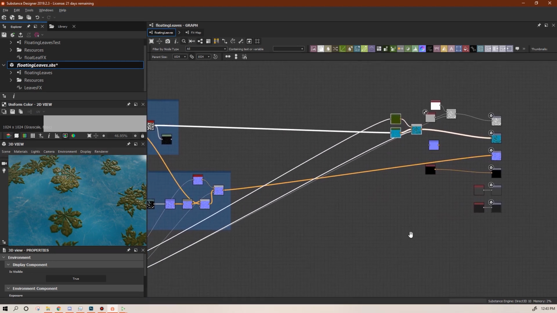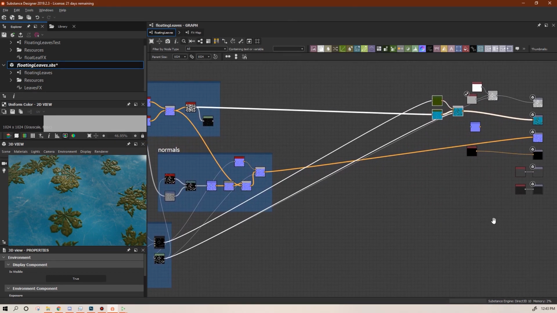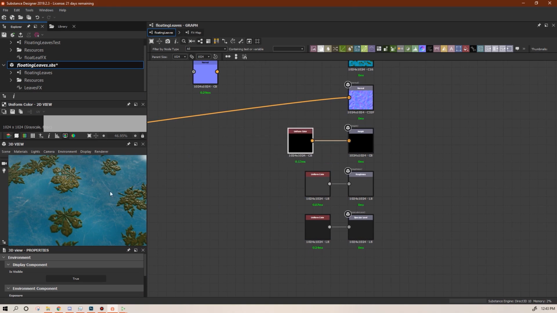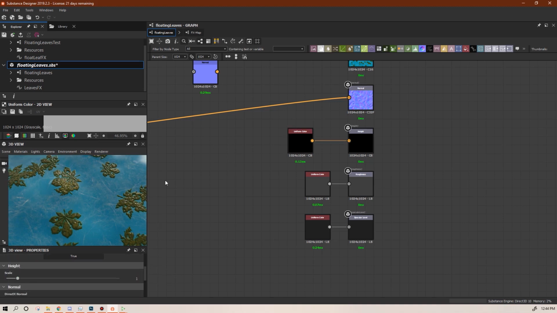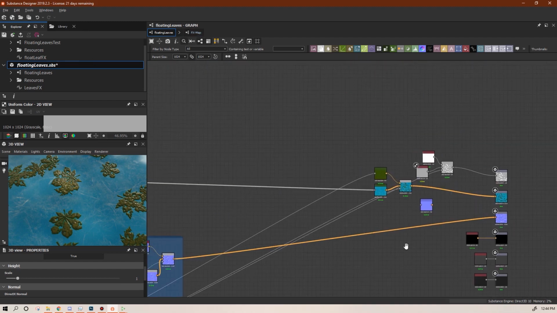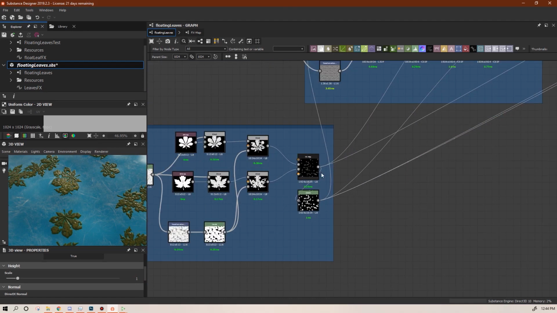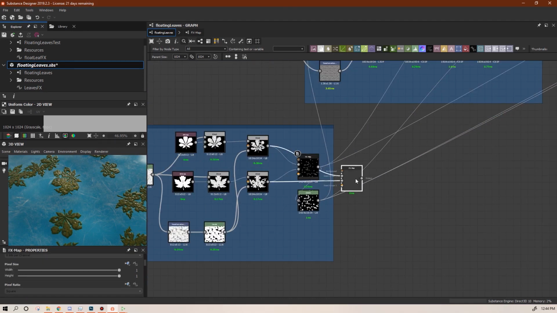We've got our normals done. We need to take care of our roughness, our height, and our specular level. Now, I'm not entirely sure if I've got my height set in here. I want to double check that. Nope. So I'm going to set my height to 1. And this is where our second effects map comes in. I'm just going to make a duplicate of this.